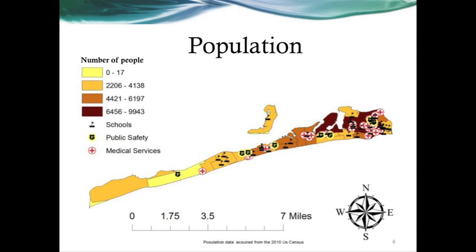In order to understand the area we'd be working in, we examined the historical, ecological, and demographic profile of the Rockaways. Our GIS team used that data to create maps like this, which shows population by community and public services. As you can see, Far Rockaway on the right has the highest population, represented by the darker colors. It's important to note that historically the Rockaways were resort communities, so there were few year-round residents, and therefore the peninsula acted as a barrier island for the city against storm surges. As the peninsula is developed, though, the remote location has contributed to its lack of access to city resources, its low economic activity, and relative isolation from the rest of the city.